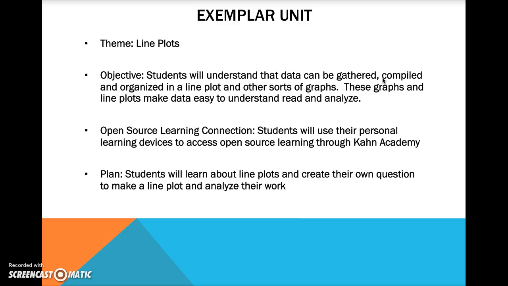And then after the students have done the learning for themselves, they will create their own question, create their own line plot, and analyze the data that they come up with after creating their own line plot. And they'll make a presentation about it. You can see a more detailed explanation of this unit in my paper in the actual proposal, but this is just one idea of a way that one-to-one learning devices could be used for the students. So there's many different ways you could do it. This is just one example, but they would be really great for the students.